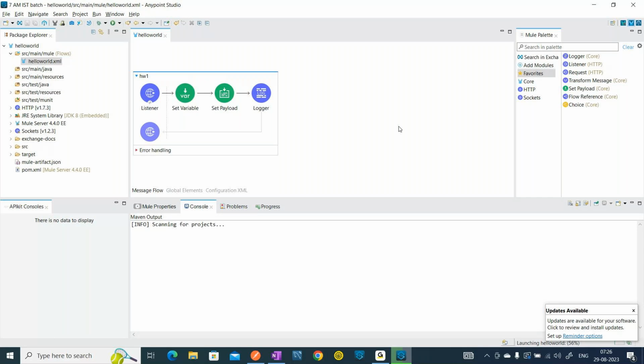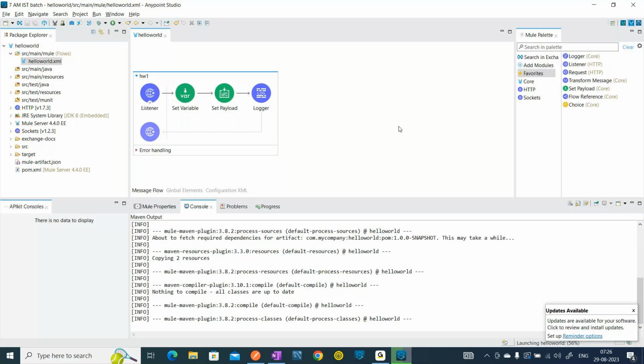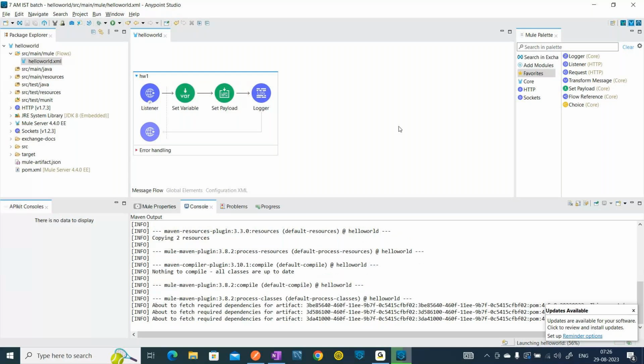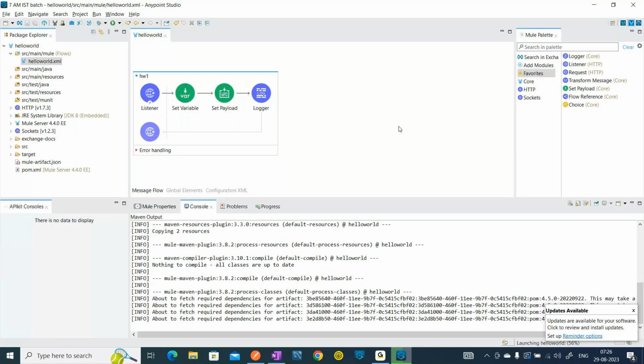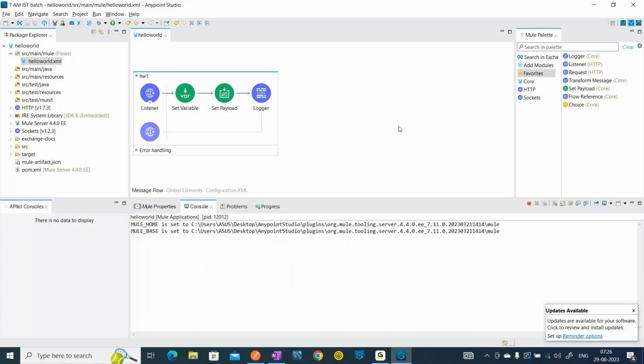So what are the 3 steps happening on the console? Once I start the project, what are the 3 steps happening on the console?